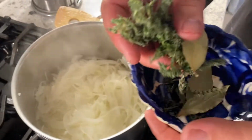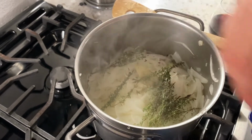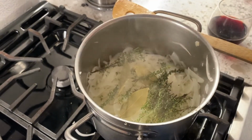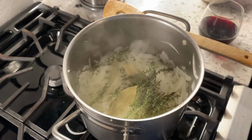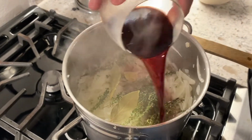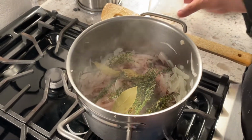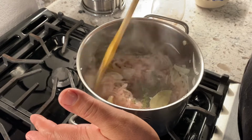So all we're going to do is just throw these in there like this. It's not going to hurt it. A lot of people say, don't do that, but it's okay. Again, I like rustic. So we're going to throw all our herbs in there. We're going to add our red wine. This is about 1/2 cup. And then we're just going to stir these and mix them up.